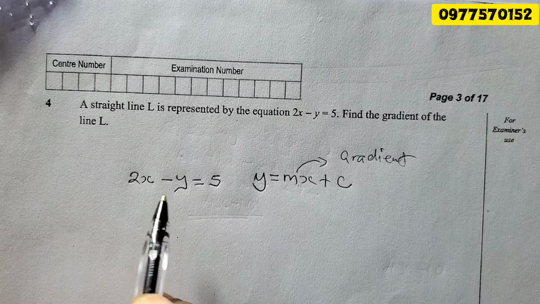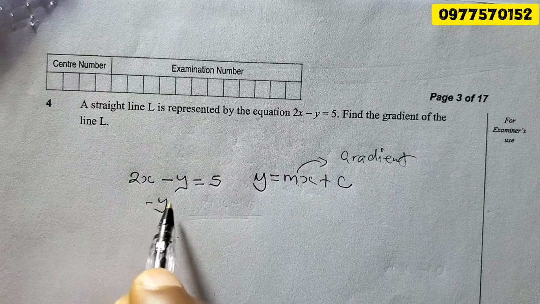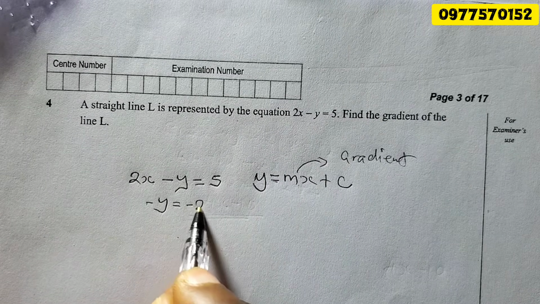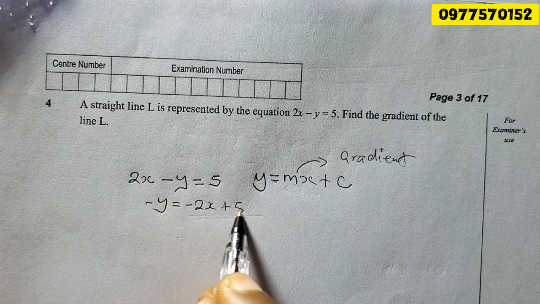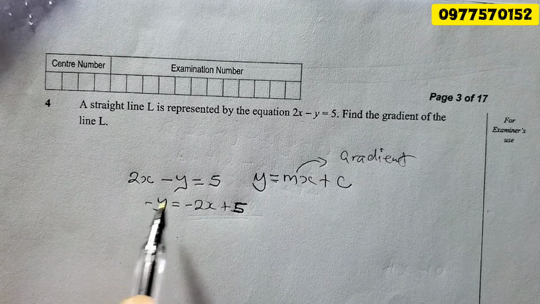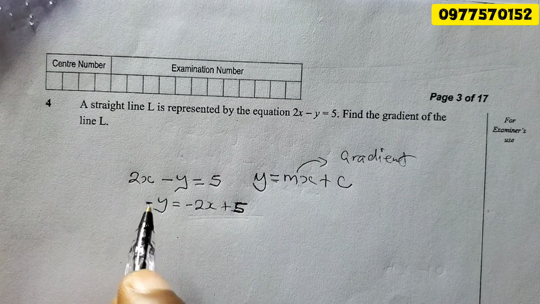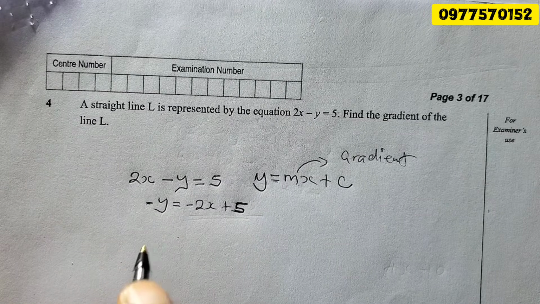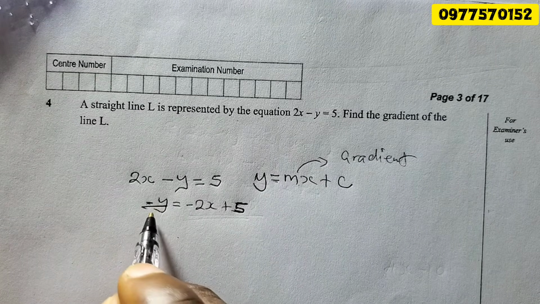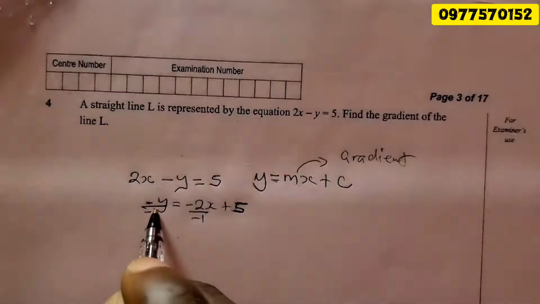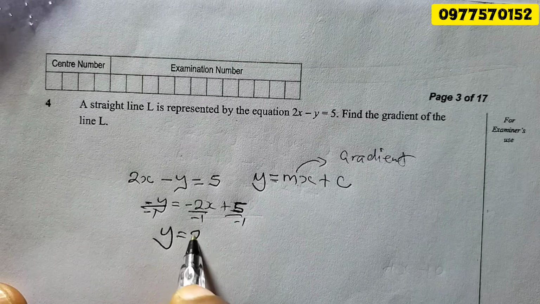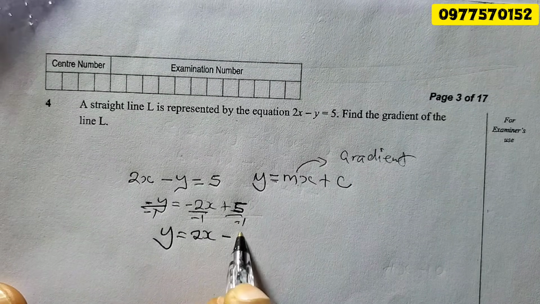First, let's arrange this one in order. So here we're going to remain with negative y is equals to, then this 2x you need to cross the sign. Then it will be negative 2x. This is positive 5. So it will be like this, as you can see. Then the y is not yet independent because there's a negative, okay? So we can divide throughout by negative 1. So the equation is y is equals to positive 2x minus 5.